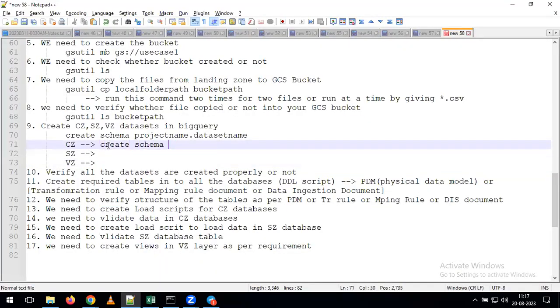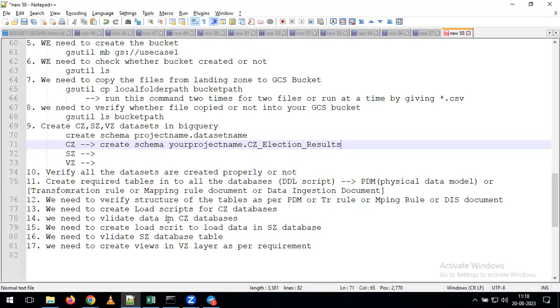Create schema, your project name. If you are giving the use case one, we are getting that it already exists, sir. Will it check as a universal check for the bucket, or only internally in my system? Should the bucket name be unique across the globe or only across our system?